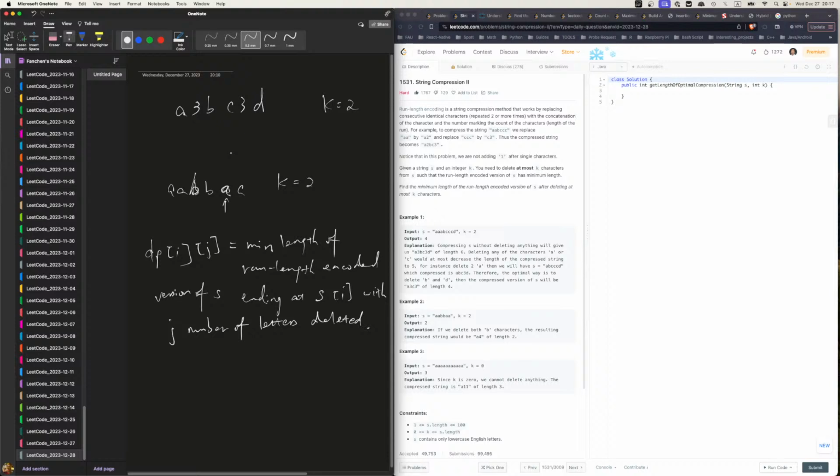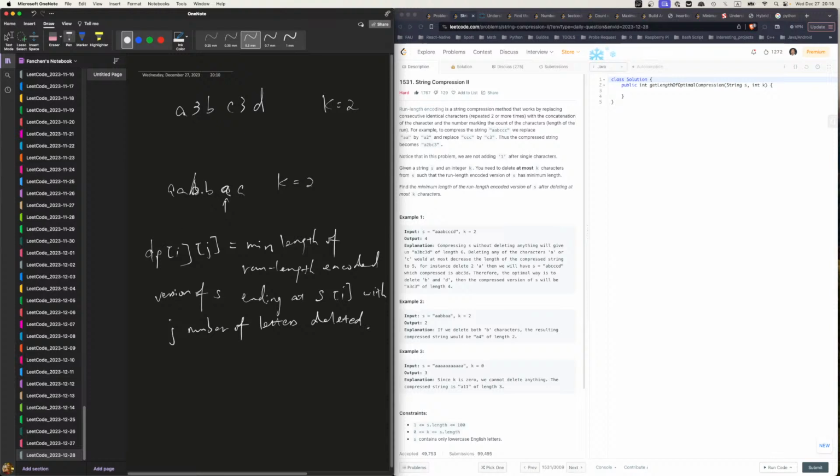And if we do not delete it, okay, we do not delete it. Ooh, if we do not delete it, it depends on what's the minimum length. It depends on the previous, what the previous is going to look like.